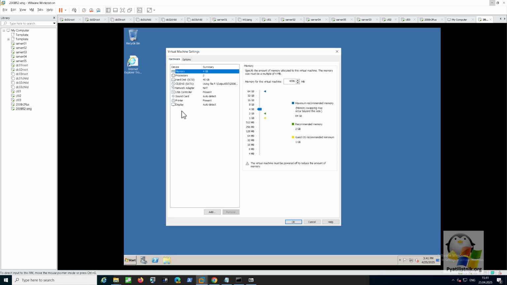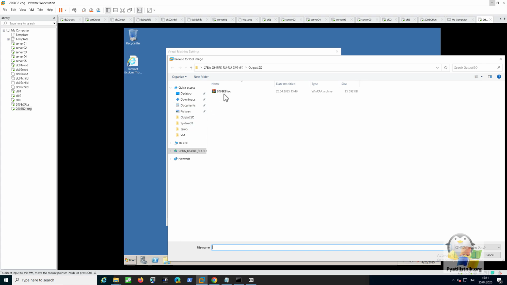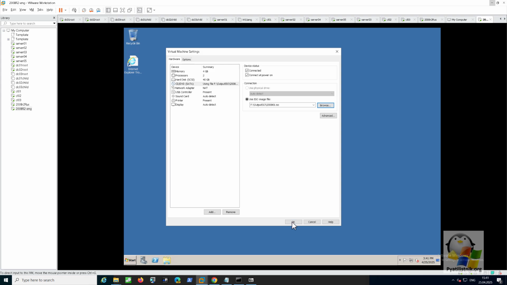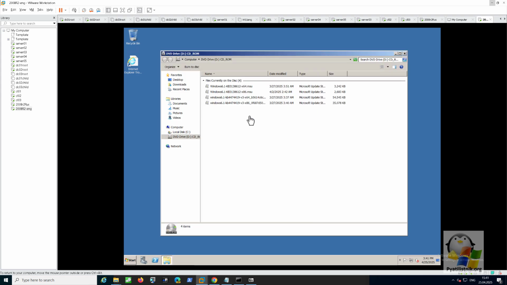Now I want to check that the created ISO file will be visible in the virtual machine where I mount it. In my test environment, everything is built on the basis of VMware Workstation. I go to the properties of the virtual server and mount the ISO file. Autorun immediately triggers in the guest system, where I see the files I need in Windows Explorer. As you can see, everything worked out and turned out to be very simple.